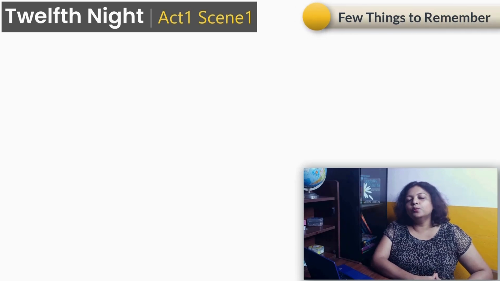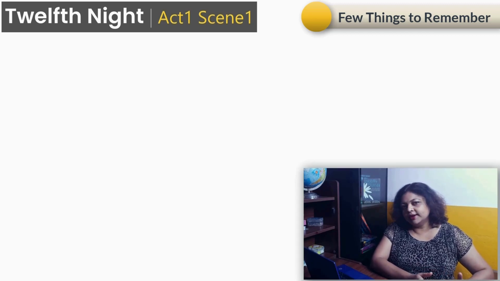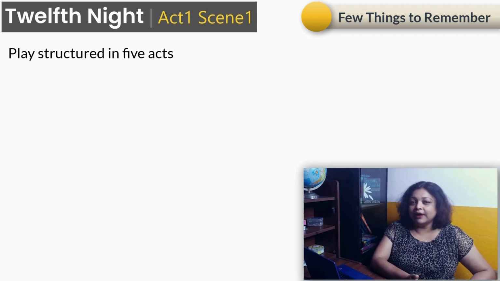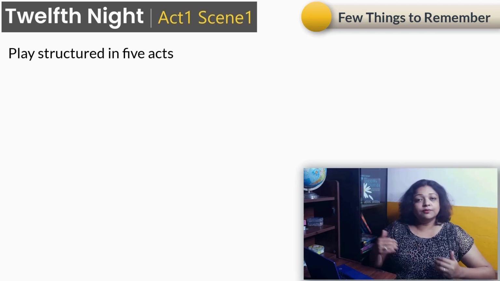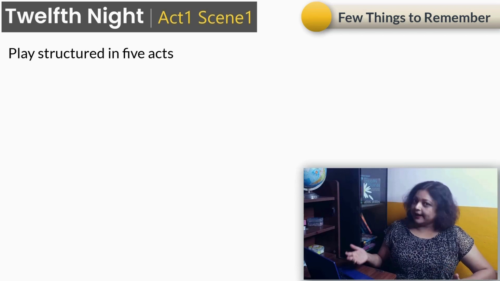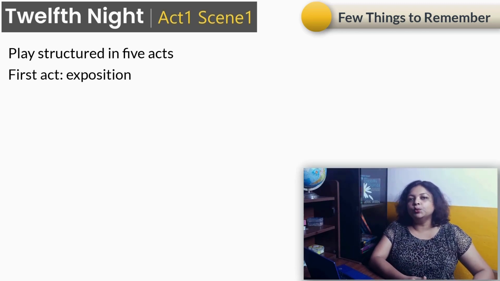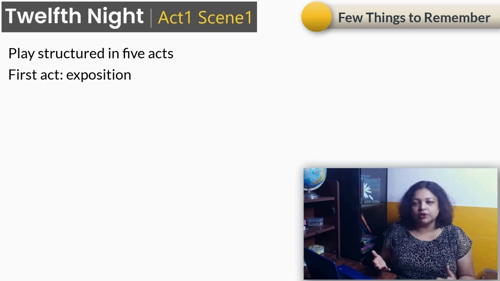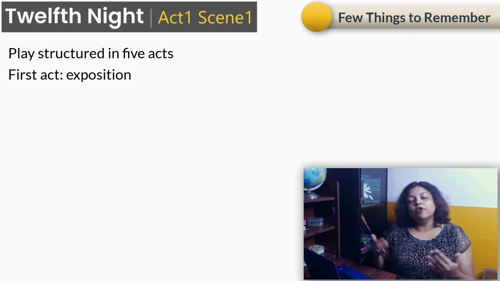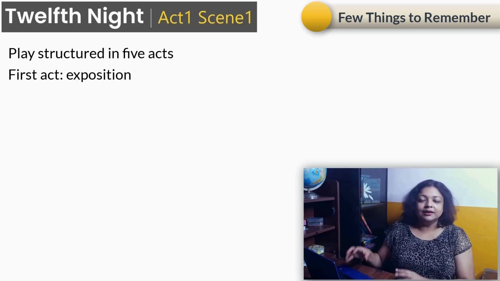Although in Shakespeare we find many deviations from the Greek tragedies and comedies, we see that he adheres to certain basic points. For instance, he usually structures his plays in 5 acts, and here, because this is the first scene, we are also looking at the first act. The first act is technically the exposition, which means that we get to know who the main characters are, what their relationships are, and how they interact with each other, which leads to a certain kind of complication which we see in the second act.